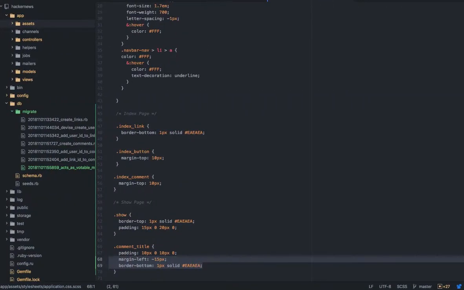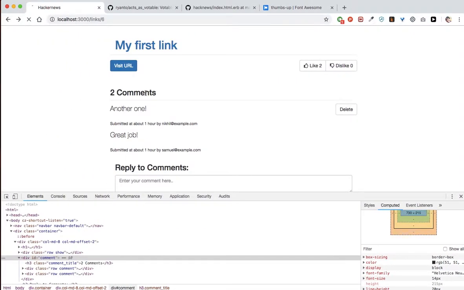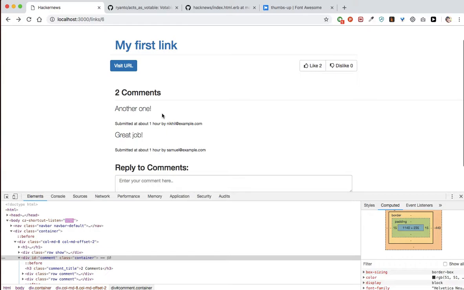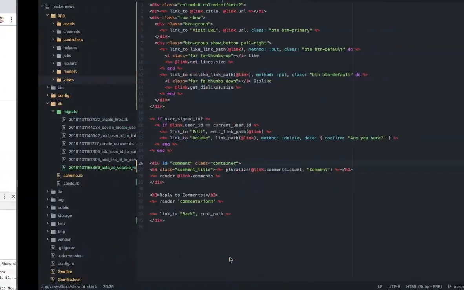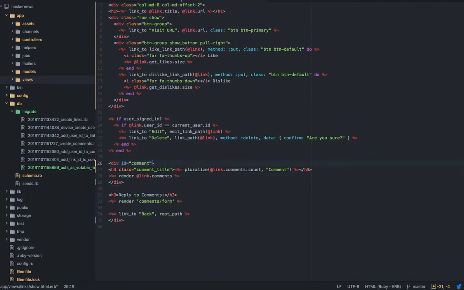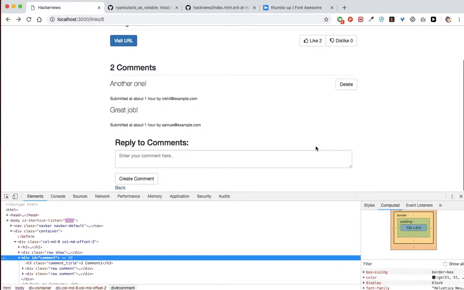Let me give it a class of container. What happened? Okay, just going to take that out. Okay, I think this looks fine.